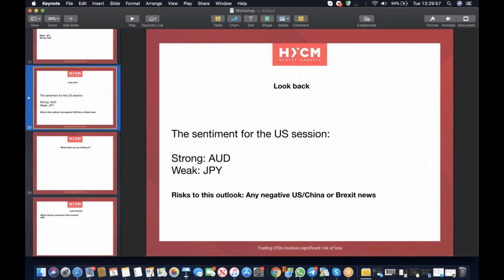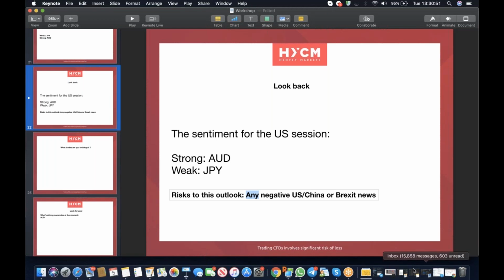Yeah, the sentiment for the US session at the moment, I'm just going to check my news feeds. Let's have a look. So risk is still on in the market. Obviously, the thing to be aware of is if we get any negative US-China trade or Brexit news, that would be very bad. Okay, and that would weigh down quickly on the Australian dollar Japanese yen pair. So if we got any negative US-China news, say President Trump comes out and says, I'm going to put more tariffs on China, or the phase 1 trade deal is not going to be happening, that's the kind of situation where you would get a very fast move.